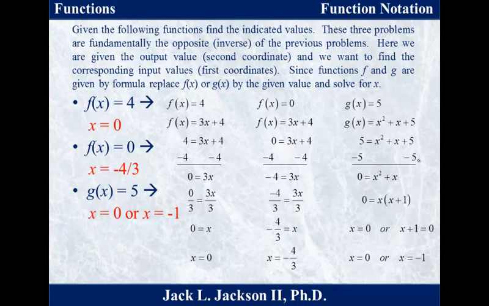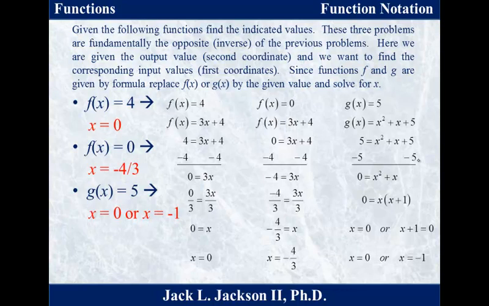So again, for that particular formula for f, if I let f of x equal 0, I'm putting 0 in place of f of x this time instead of 4. Again, I subtract 4, which gives -4 equals 3x, and again I divide both sides by 3 to get the x by itself on the right and get x as -4/3. So x equals -4/3, one answer.